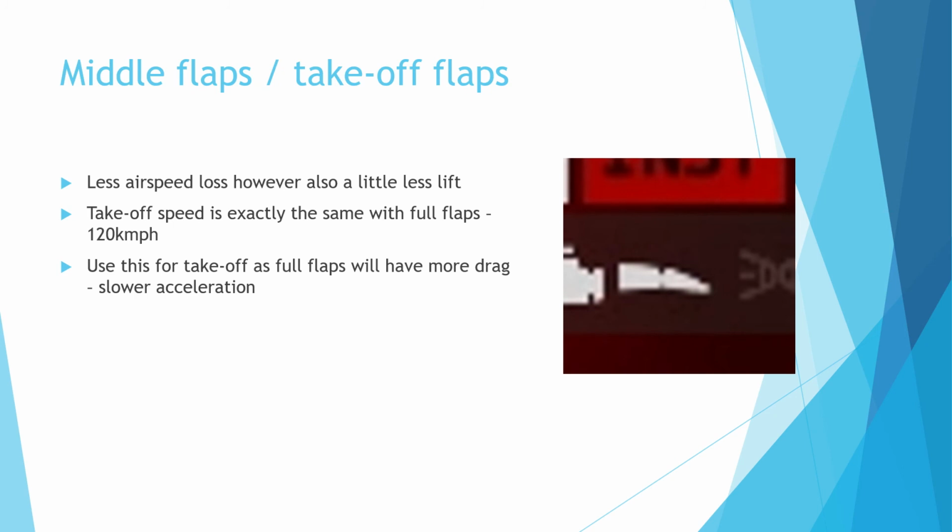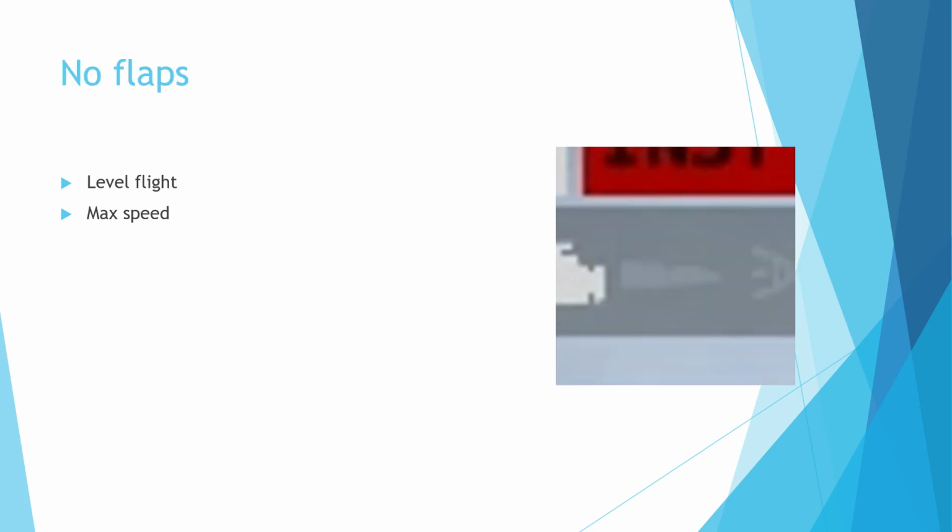Middle flaps is for takeoff. So the takeoff speed with middle flaps is exactly the same as with full flaps, so you may as well use middle flaps because you're getting less drag for the same takeoff speed, which is 120 km per hour. So no flaps obviously is for just normal flying after you've taken off and you're in the air.